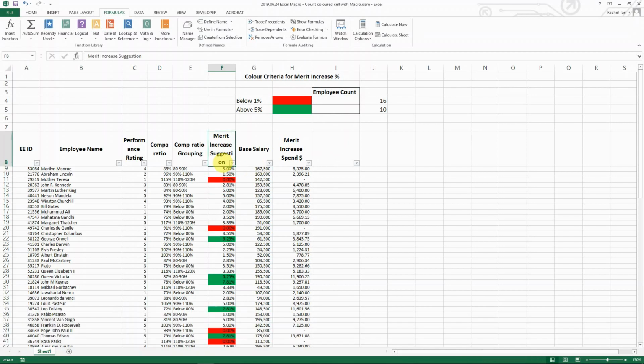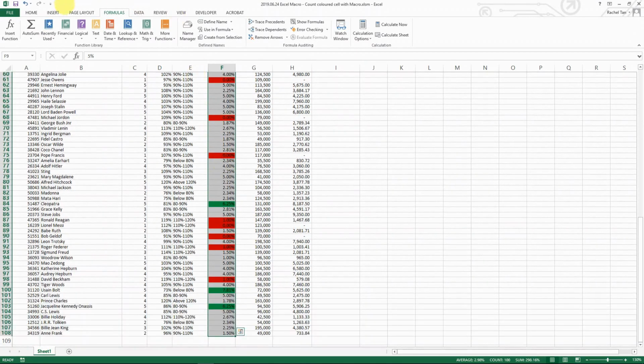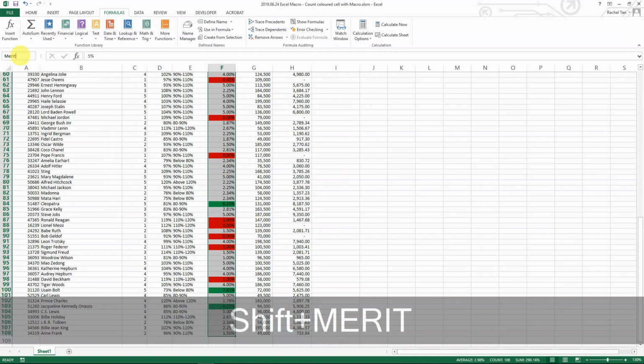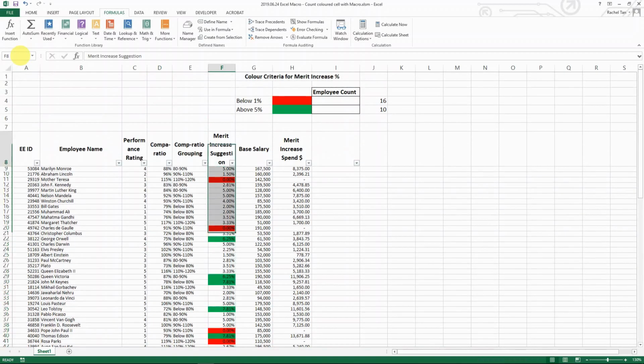And then let's name the range that we want to count. It's going to be this MeritIncrease range. So let's select the data set, and then again, we go to the top left and name it whatever. For my purpose, I name it MeritIncrease, because that's what the data is all about. Now when you go here and click on the drop down, you're going to see the named ranges that you selected.